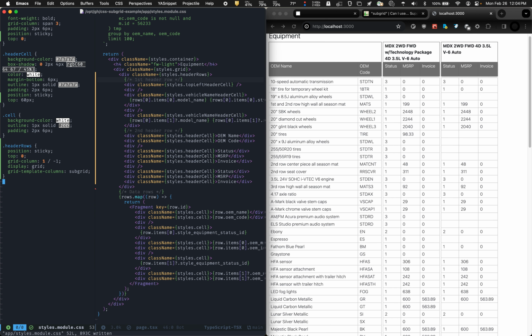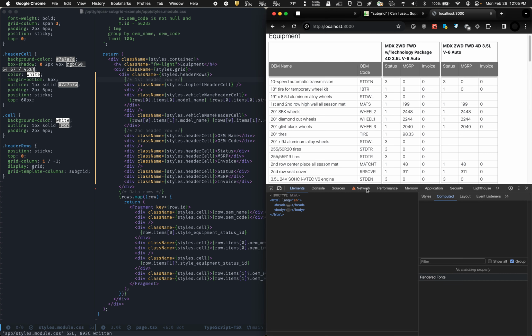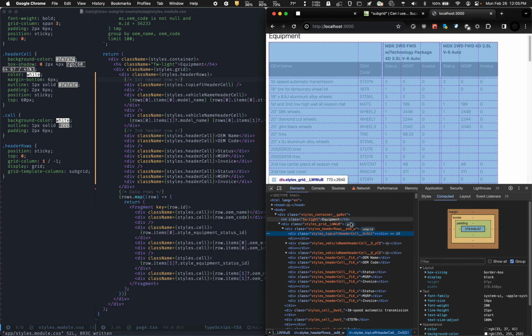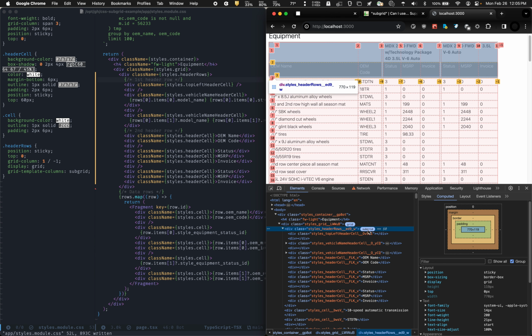And now this inner grid will use the grid lines of the parent grid. And you can see that this lines up properly, and if I inspect it, you can see this parent grid and this subgrid, and the grid lines line up properly.